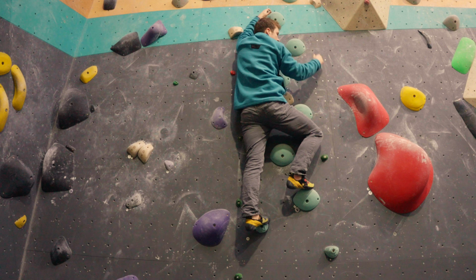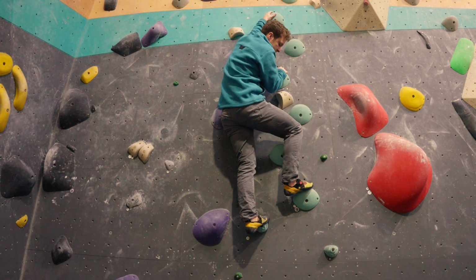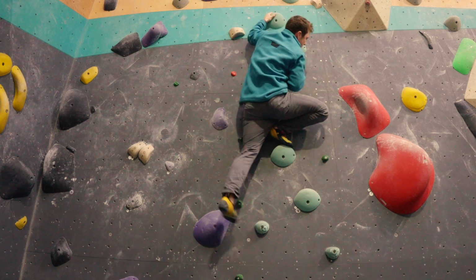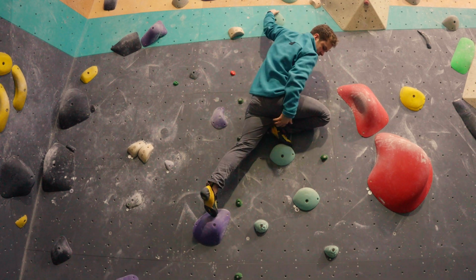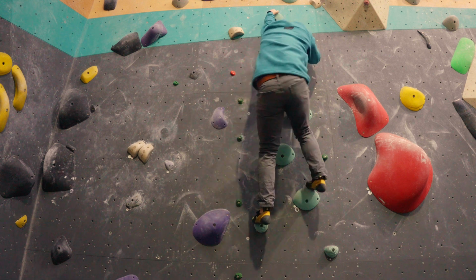I'm going to give you a little extra footwork exercise. This is to get you used to that feeling of having your weight over the holds. So one of the things I want you to practice is getting on the wall and seeing if you can weight one foot like this. You can see I'm completely over the hold here. I'm just trying to release the other foot.